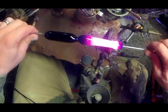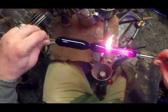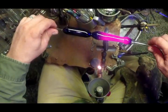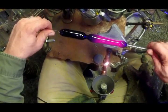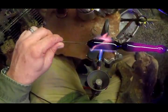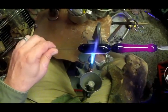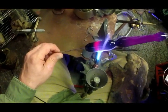And then using the marvering pad, delineating exactly where the little flattened mouthpiece is going to be. And then I'll probably flip the pad over on the side, and there we go, and straighten that up just a little bit and watch it. Also, putting it in that pad and rotating against it helps chill the glass just a little bit and make it set up firm just a little bit quicker. And you can move on to your next step.